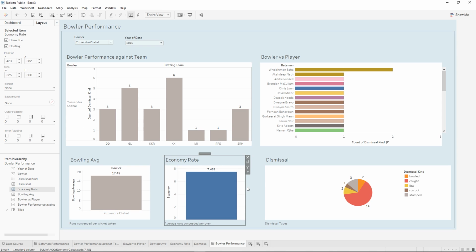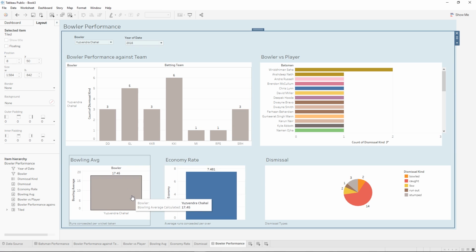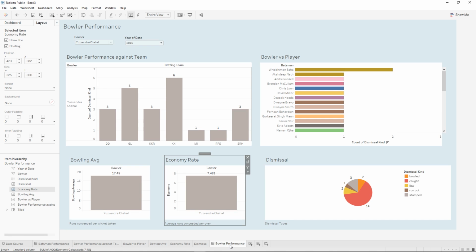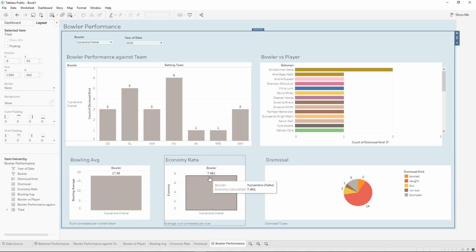If you would like. One thing that's happening here is it looks a little bit like this one has more up and down space than this one does. And that's because it's missing this label. And it also isn't colored the same as these other ones as it represents the bowler. Well, we can fix that, because if you remember, we did not put bowler onto the columns. We put it on there. There's our label. We also didn't put it onto color. And there we go. So that gives us a little bit more consistency between these two visualizations. However, they're still labeled economy rate and bowling average with their captions at the bottom there.